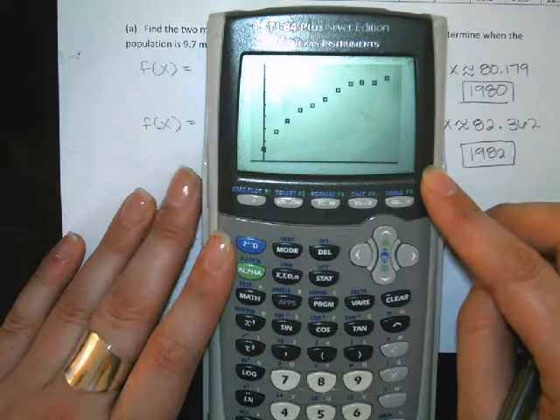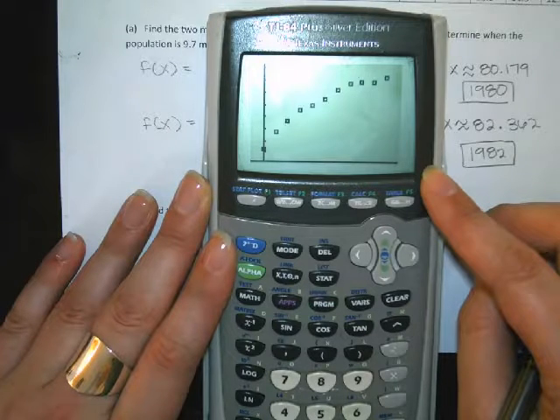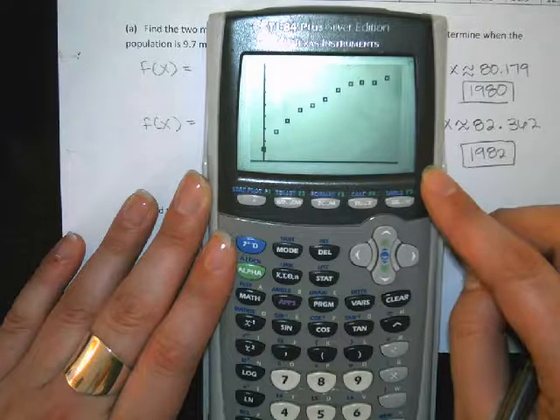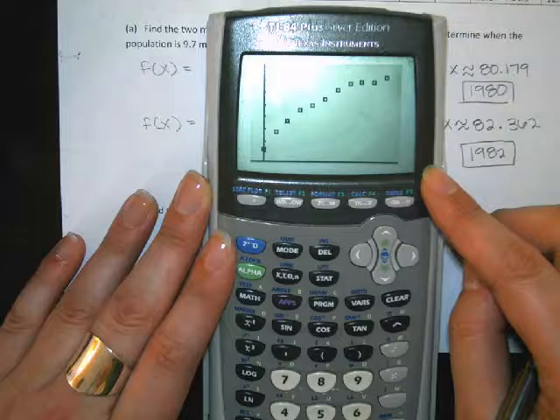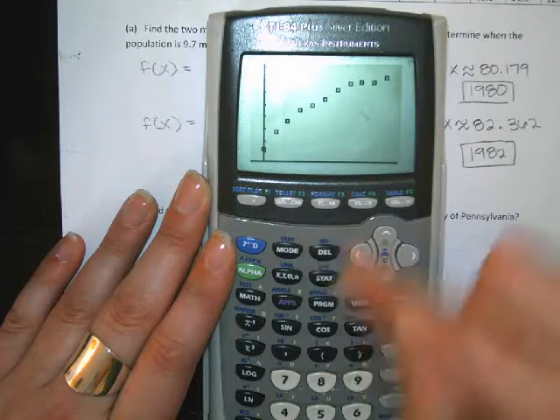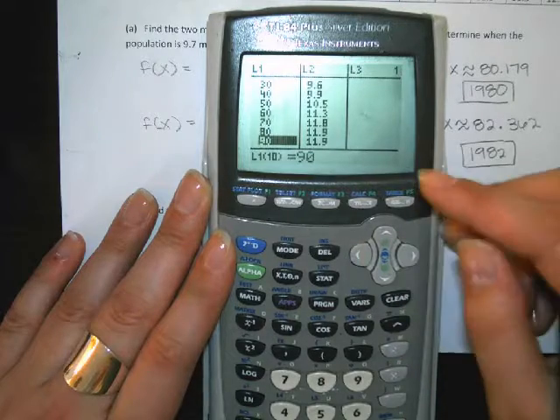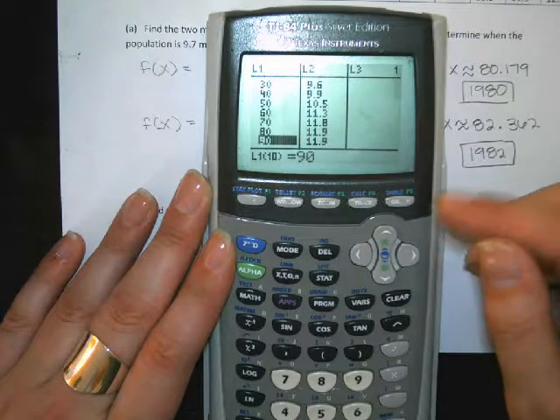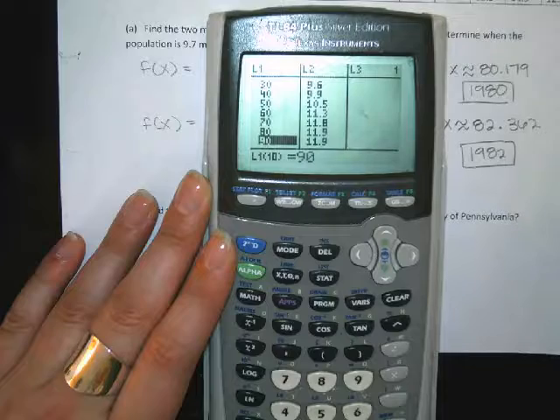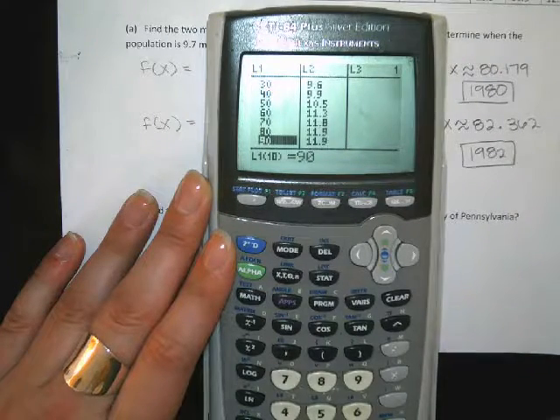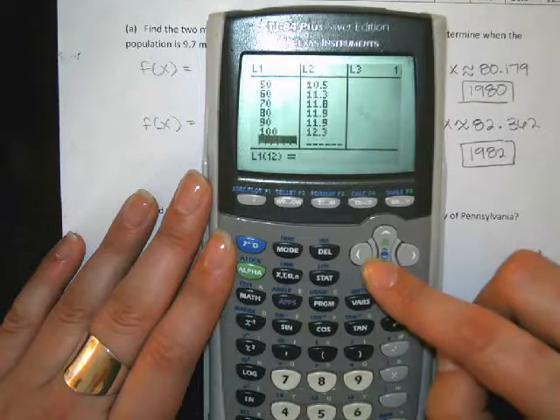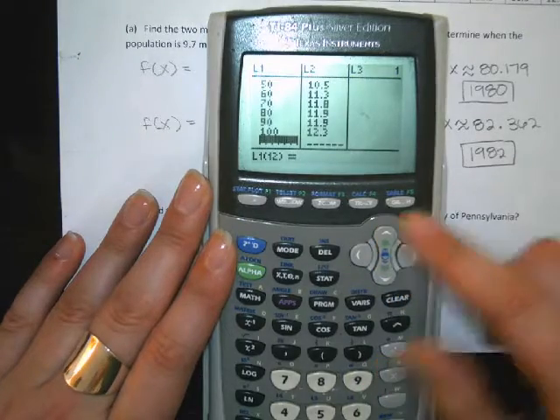Mine says error. You probably have a typo somewhere. If you have an error, typically what happens is that if you look at your list, you might have missed a number, so your lists are not the same length, and your calculator gave you an error because you had an x coordinate that didn't have a y coordinate, or you have a y coordinate that didn't have an x coordinate. So, did you have a missing point in there? Yeah, there you go.